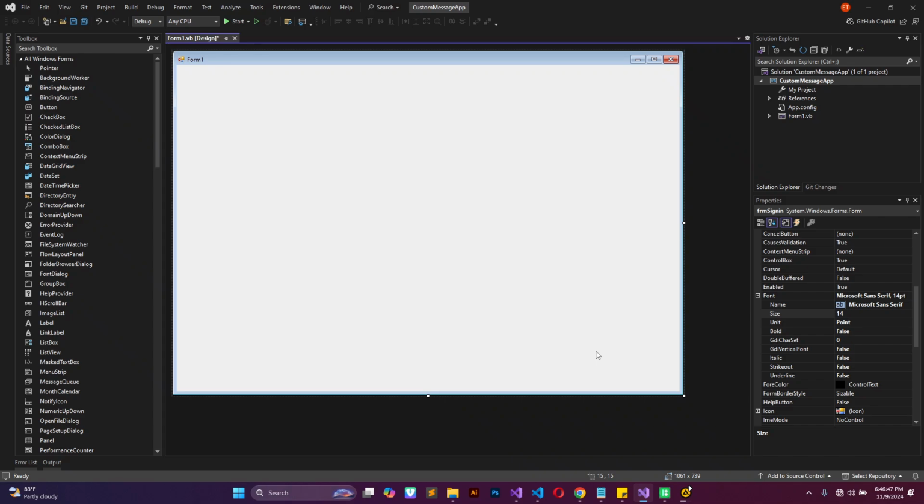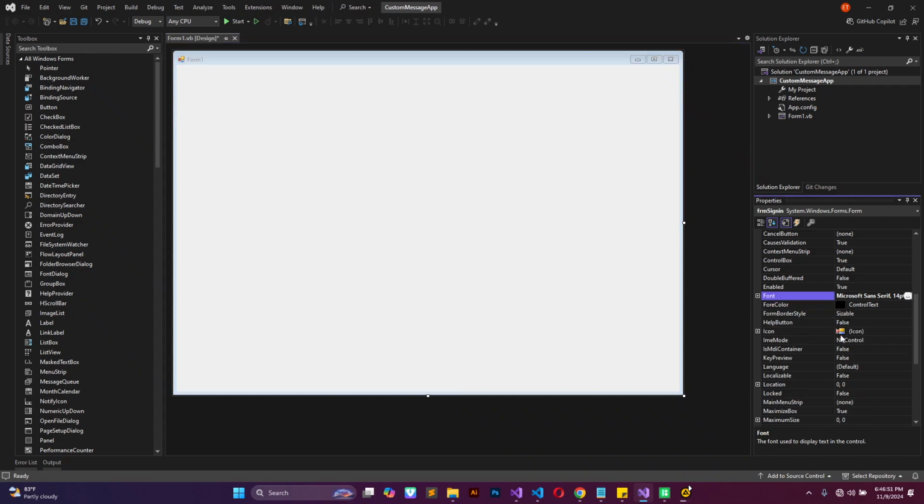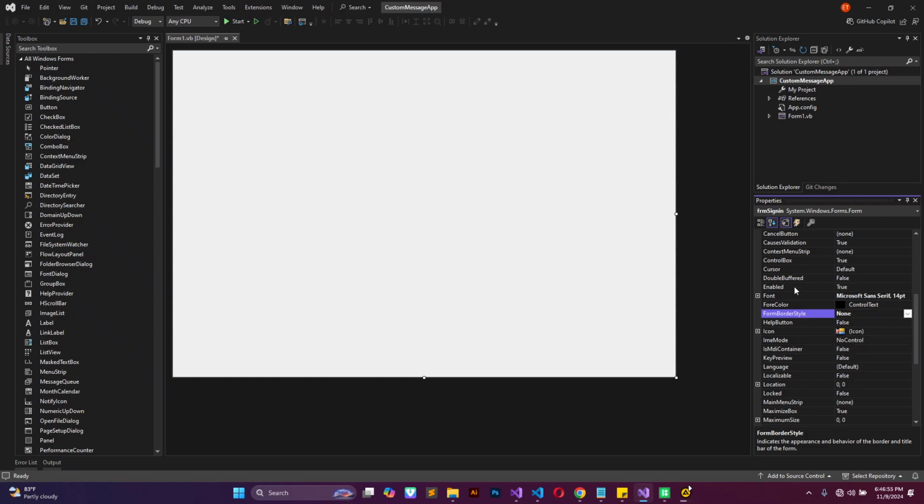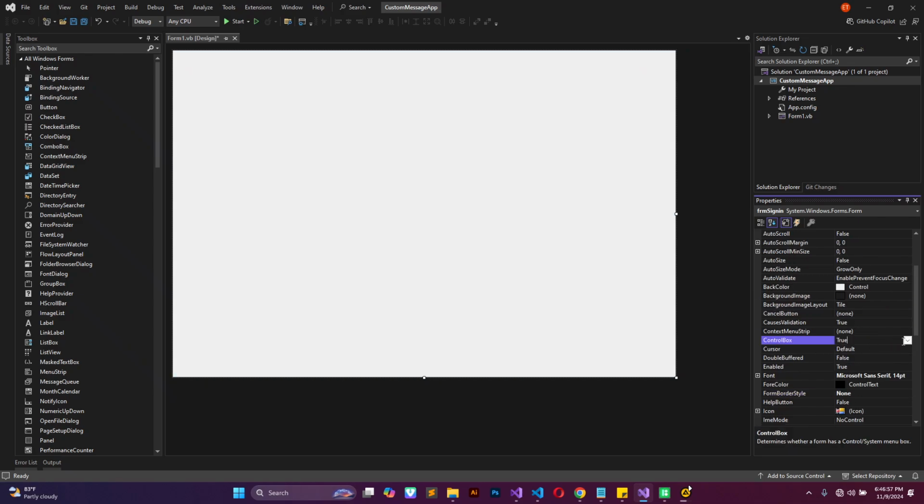All right, good. Let me adjust this one a bit, make it more interesting. I'm going to disable the form border style, change it to None, and then set the ControlBox to False. This is going to remove any form of design associated with this particular form. Also, I want to change the cursor of this form to Hand, so that when you hover over the form, instead of the normal cursor, you see the hand cursor.